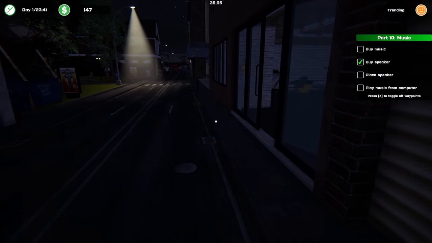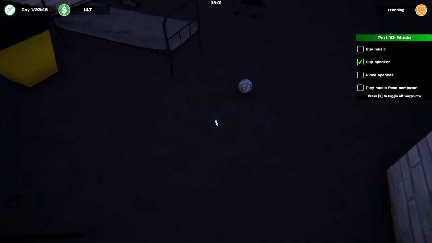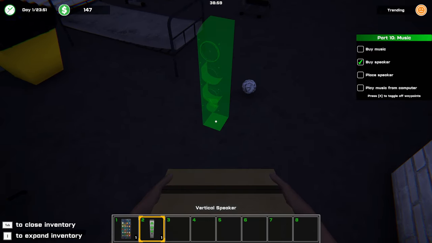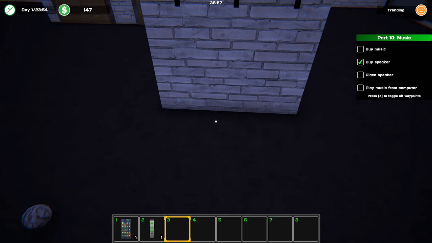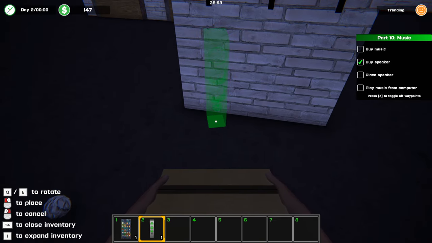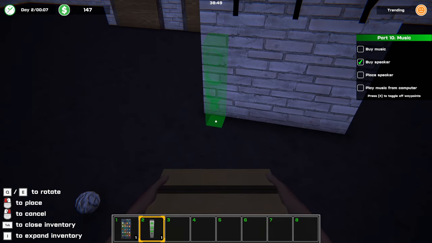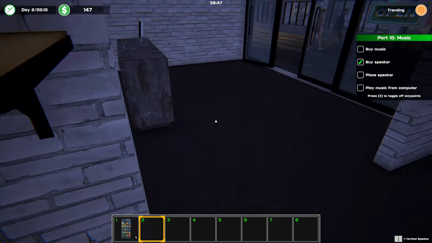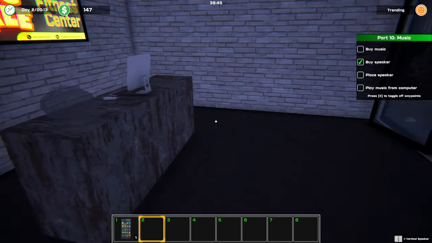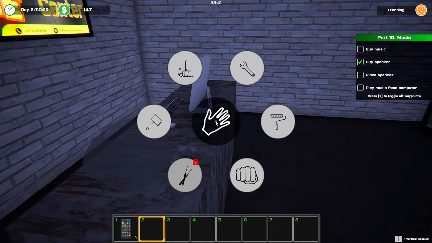Let's just place the speaker and hopefully it'll just work. Let's put the speaker down here somewhere if we can. I wish those crickets would go away. They're quite loud. All right, I can go there. So we have placed the speaker, although it doesn't think we have placed the speaker for some reason.